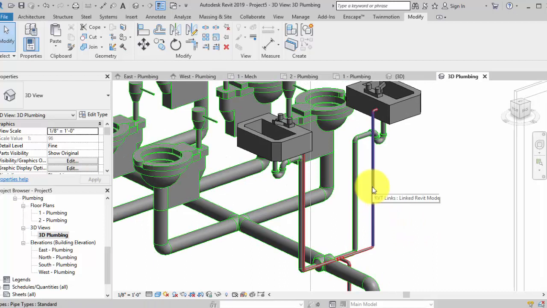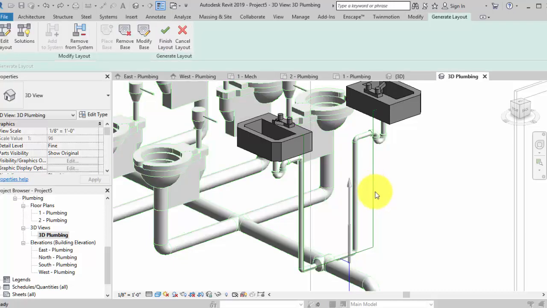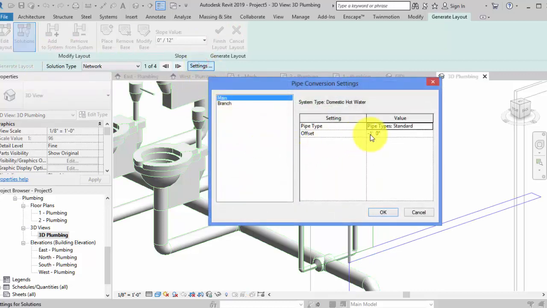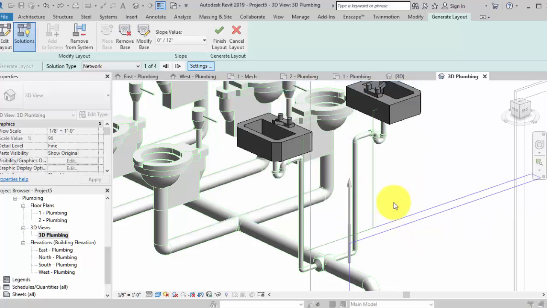Here it has a little problem. We probably want to reduce this to about 6 inches, or maybe yeah, 6 inches. It's a little better that way. So we're gonna change that. Okay, so we're gonna go to settings. We're gonna change that to 6 inches. We're going to change that to 6 inches. So now it would not be conflicting.